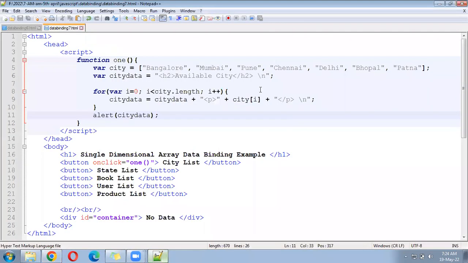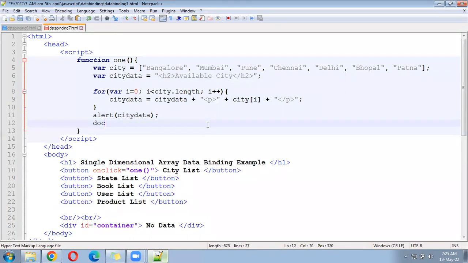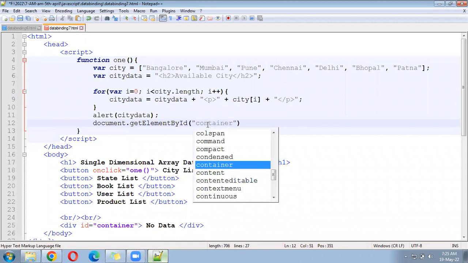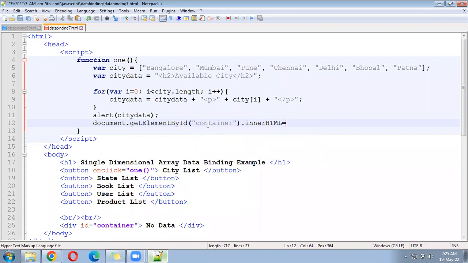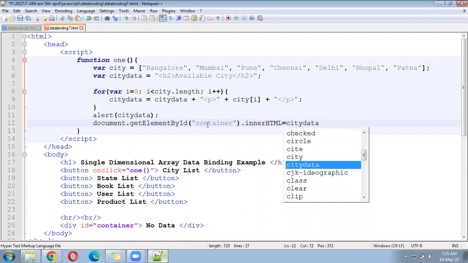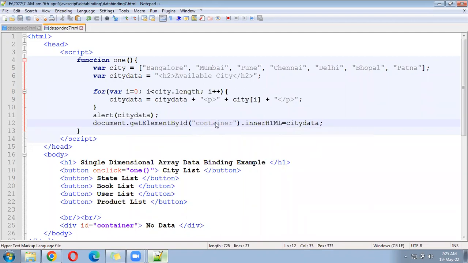So at this point, slash n we'll remove, and here we'll write document dot getElementById, which ID, that is called container, dot innerHTML equal to city data.